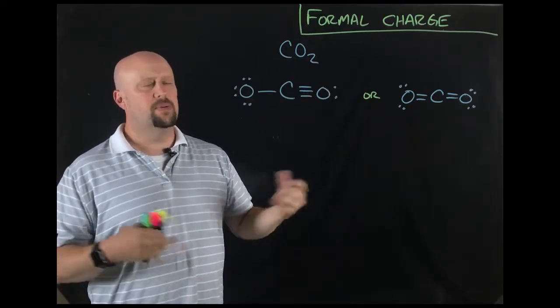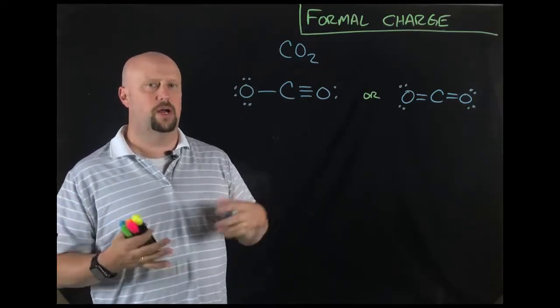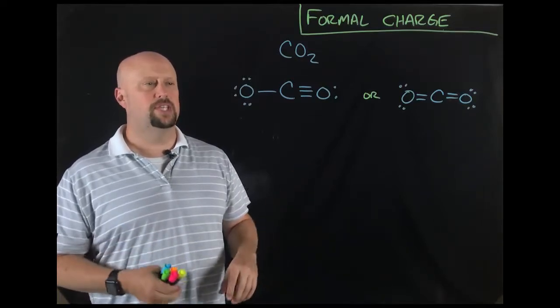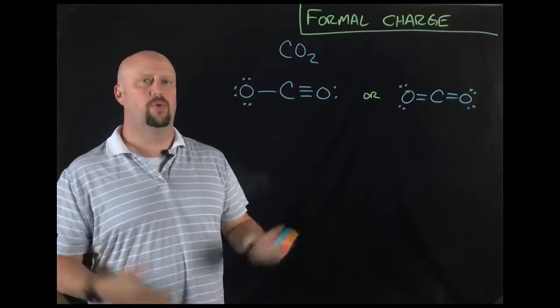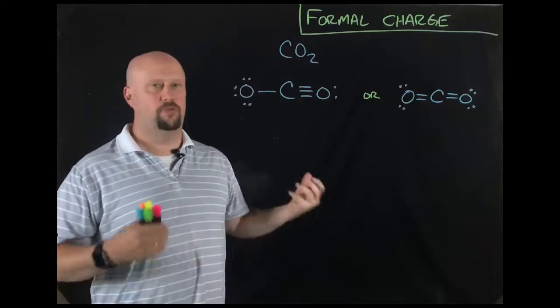In fact, some of you may remember when you were drawing covalent structures in your high school or your Chemistry 1 classes, that you draw a structure and your instructor would come around and say, yes, you followed the octet rule, but that structure is not the right one. And you were like, well, how am I supposed to know that? Well, the way that you're supposed to know that is from formal charge.